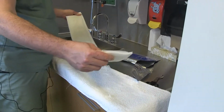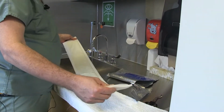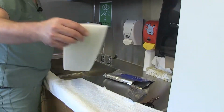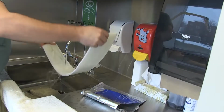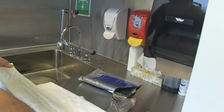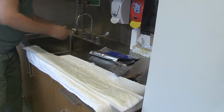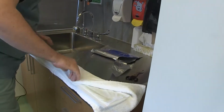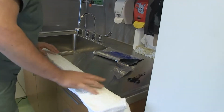This is really important. From the moment we dampen the brace, we have 3 minutes to apply it. It will harden in 3 minutes. So we quickly run it under water like so. No need to take much time here. The minute there is a bit of water in it, like so, the chemical reaction has started. So what we do is we remove the excess water so the patient is not so soaked.